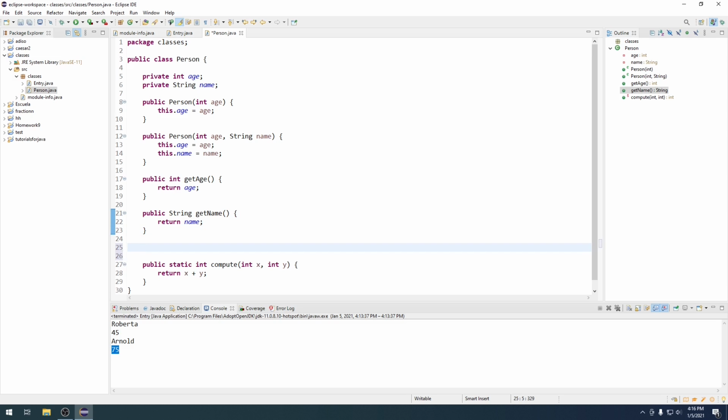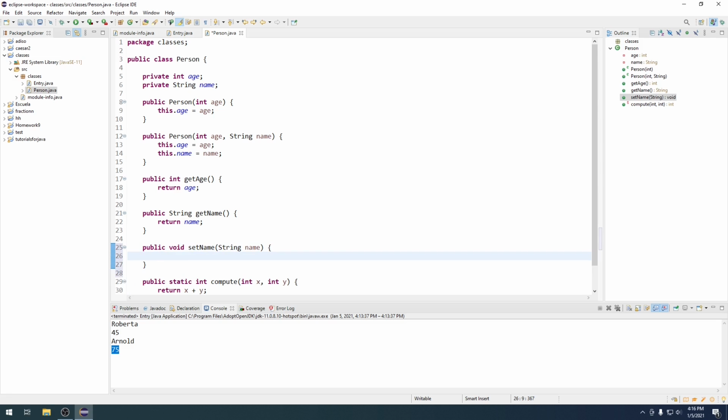So to create a setter, you say public void, because you're not returning anything. And you say set, and then the name of the attribute you're trying to set. In this case, name, set name. And of course, you have to specify an argument in order to change anything, to enact change. So say string name. And then in the body, because we're not returning anything, remember what we're doing is changing the value of this name right here. So kind of like what we did here, we're going to say this dot name equals name.